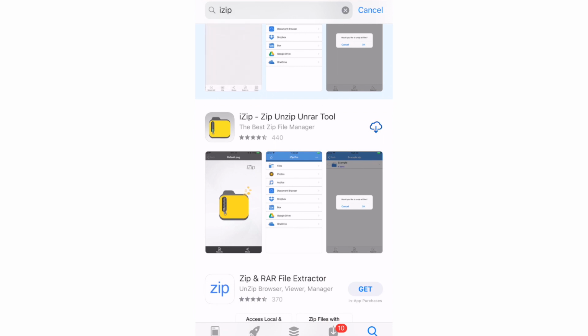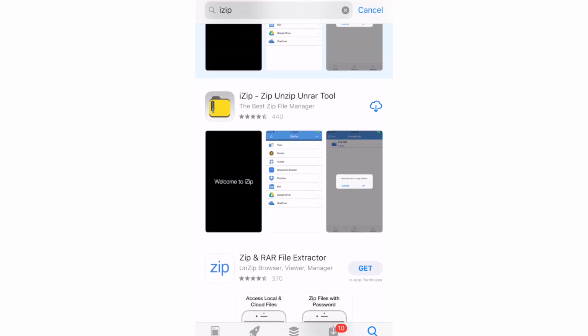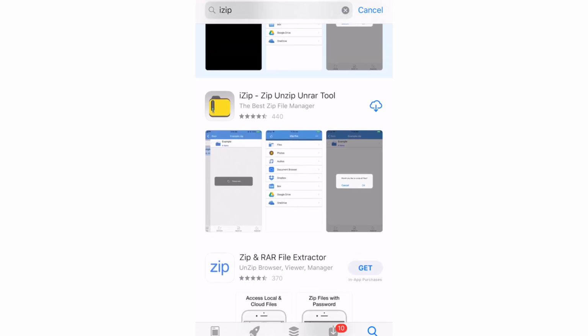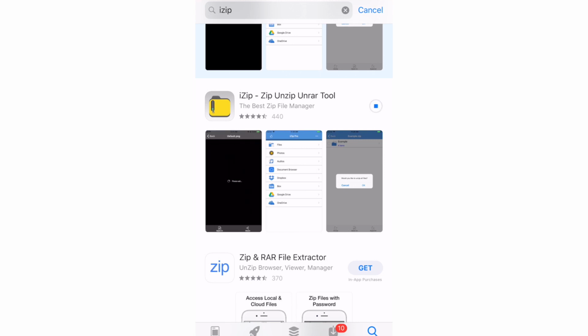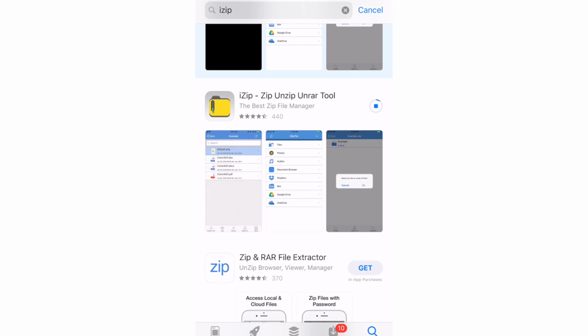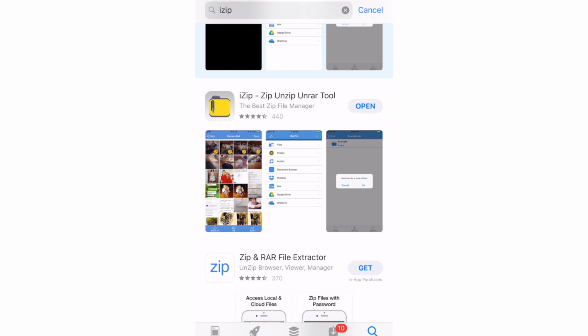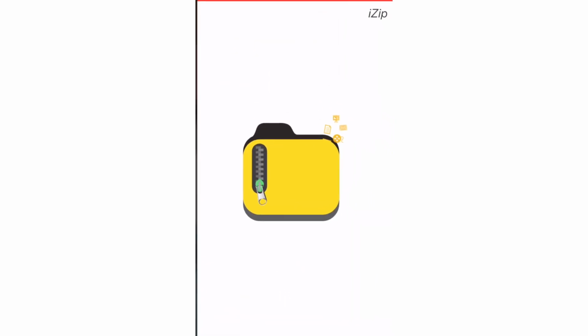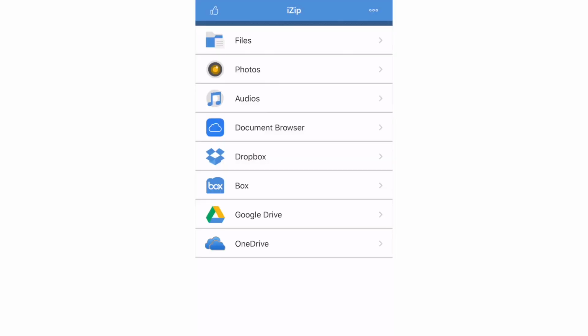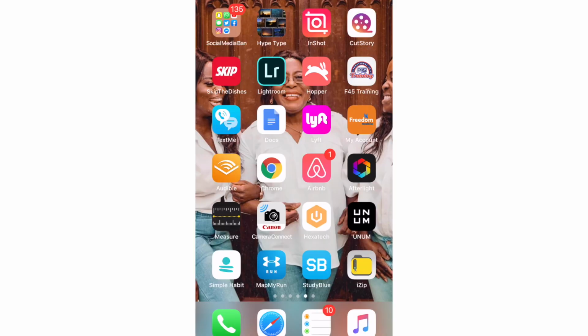I've already downloaded it before, hence the iCloud icon. So I'm going to go ahead and click download again just to re-download it so you guys can see. When we download the preset, it's going to be in a zip file, and we want to be able to unzip it right on our phone without having to go to our computer. So UNZIP is done downloading, and this is what it looks like. We're just going to ignore that and go to my website.